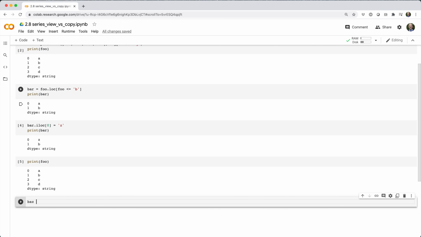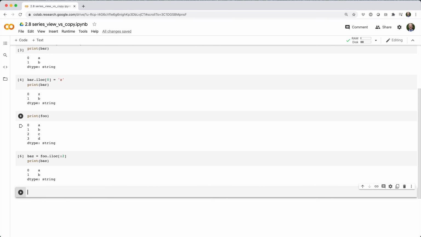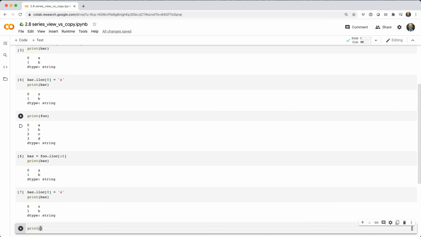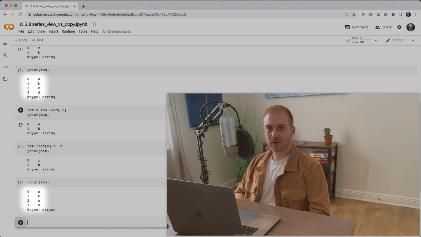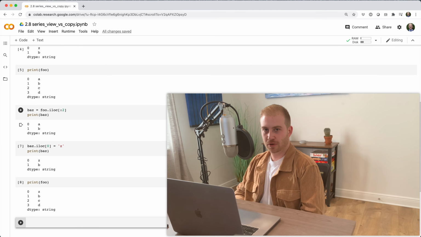Now, if we set baz equal to foo.iloc[:2], which is the same exact subset we used when we built bar, except here we're using slicing, and then, just like with bar, we set the first element of baz equal to 'z'. This time, in addition to baz changing, foo also gets changed. As far as I can tell when it comes to series, if you assign a = b.loc[something], Pandas returns a copy. Otherwise, it returns a view.